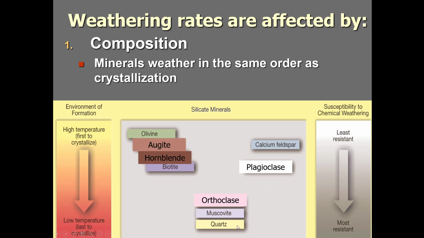So then if we think about the minerals at the bottom of Bowen's reaction series, orthoclase, muscovite, and quartz, these are the lightest colored minerals. And so therefore, these are your most felsic minerals. So your felsic minerals form at the coolest temperatures, which is true if you remember some of the characteristics of felsic or granitic magma is that they generally have a really high silica content and they form at cooler temperatures, which leads to them having a higher viscosity. So your lighter colored minerals, because they form at cooler temperatures, are more resistant to weathering because those cooler temperatures are more similar to the surface of the earth.